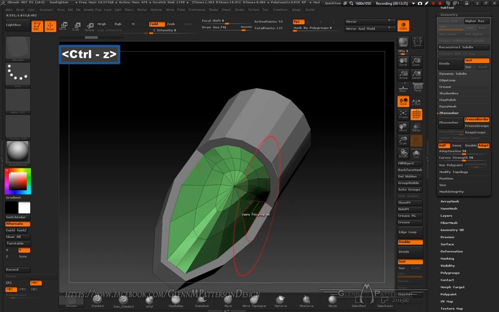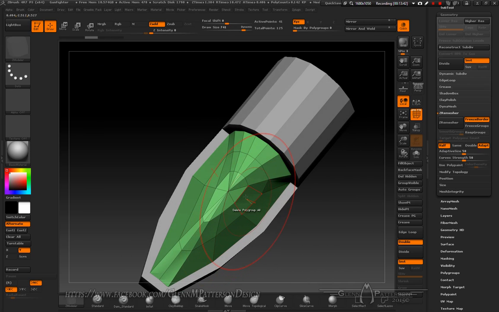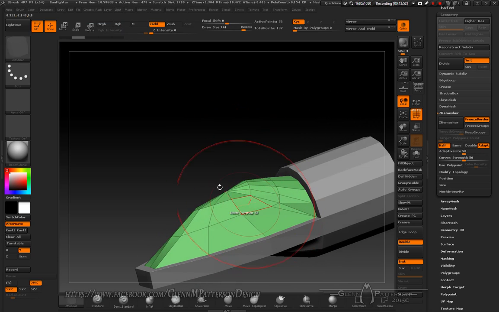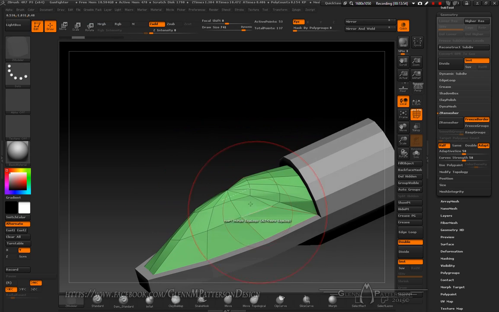No. That's why I hate these little points right here. They always cause havoc.